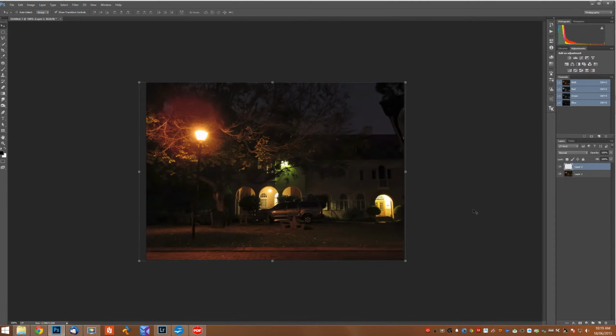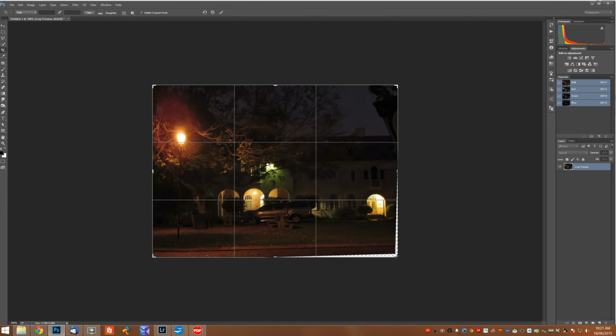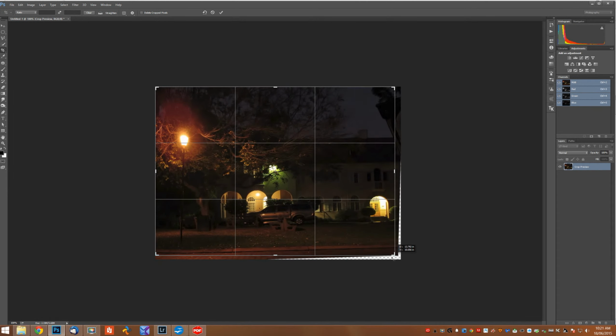So by using these Transform and Perspective Warp, we can actually fix any errors that we wouldn't have been able to after. You'll notice that I have got two layers because I duplicated my layer first. So I'll turn off the background layer, because that way we can see if there's any areas like this that are empty. So I need to crop the image just to get rid of those areas. And there we go.